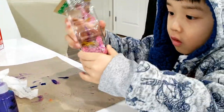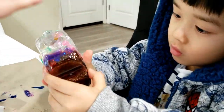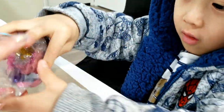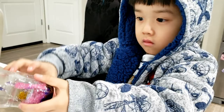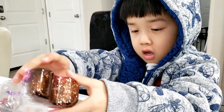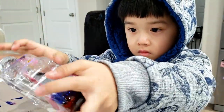There. Shake it up. Shake it up. Is it even moving? Now they're not even moving. Hold it upside down. You gotta just like move it around. Let's try myself. Okay, you did it. Make sure the top doesn't come off. You don't want glue all over the place. Is the glue moving? Yeah, and then you can make a cool rainbow pattern.